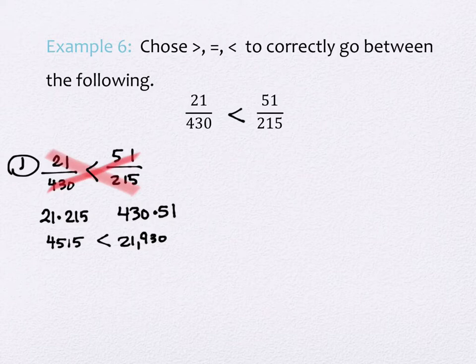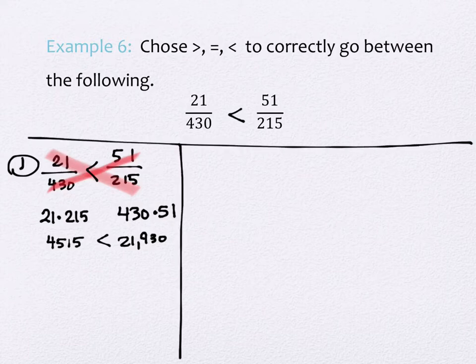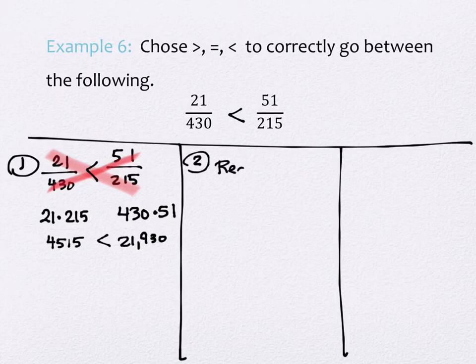But once again, let me show you a couple other ways to do it. We talked before about one of these, and then another one I'm going to show you is new. So option number 2 is to reduce. Reduce, simplify, whatever words you want. How about we call it common denominator? We'll group them all together. The goal is to get them to look alike.